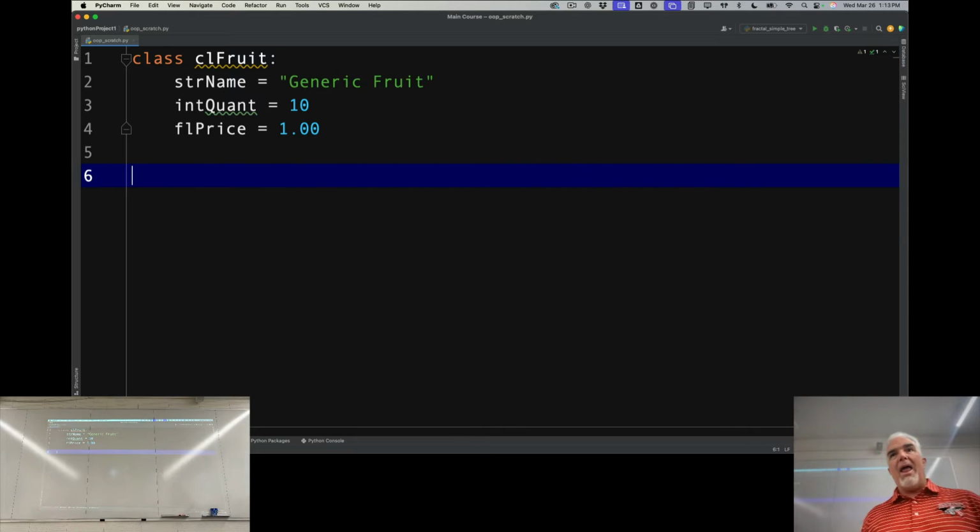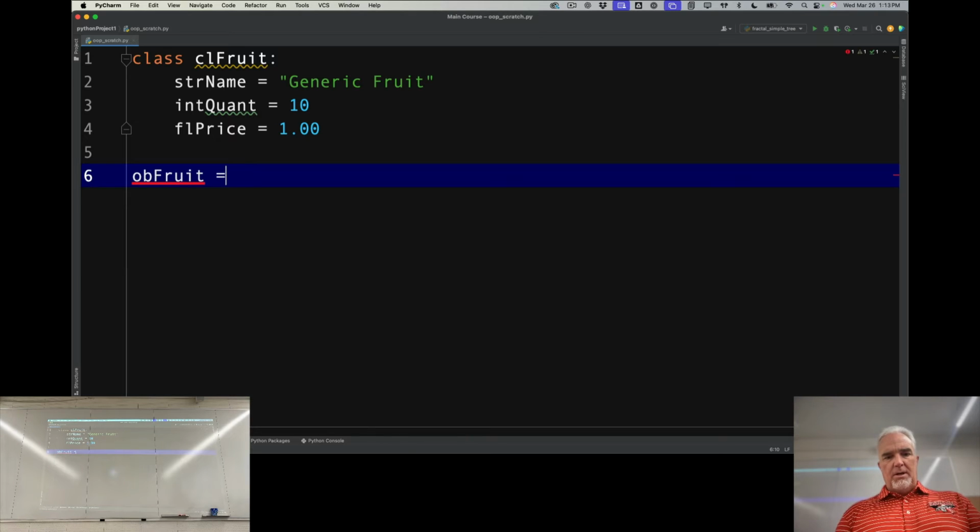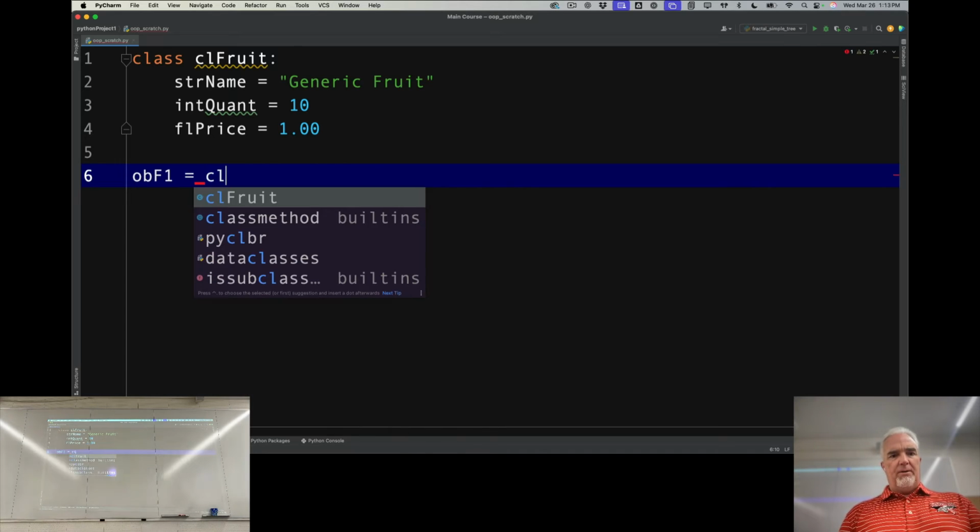Now, if I want to create an instance of this fruit, I can do so by saying ob fruit for object, and we'll call it fruit1. I'm just going to say F1 for fruit because I'm lazy, equals CL fruit.